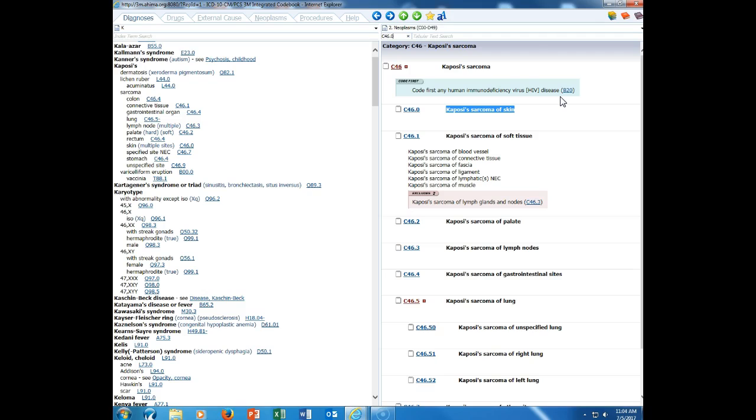They could be coming in with an infected big toe. And while that infected big toe is not related to their AIDS, and the code for that would be sequenced first, we would still assign the code B20 to reflect that they have AIDS. And once they have AIDS, they always have it. It doesn't matter if they're asymptomatic. If they had AIDS and Kaposi sarcoma 10 years ago, it was treated, they're taking medication, they have no sign at all of AIDS now, it doesn't matter. They are still coded B20.